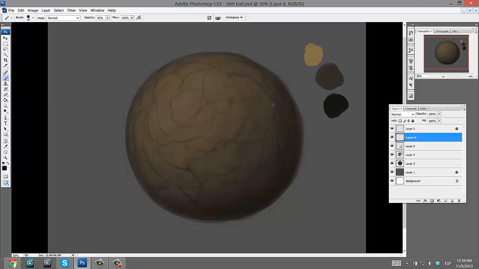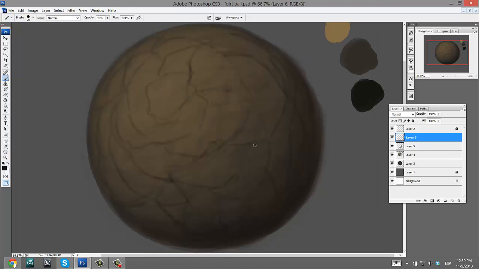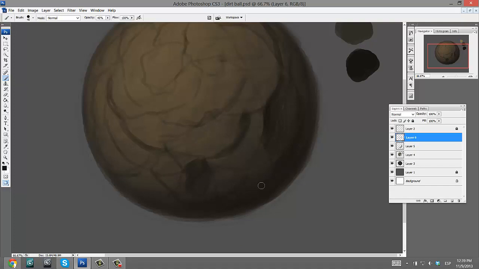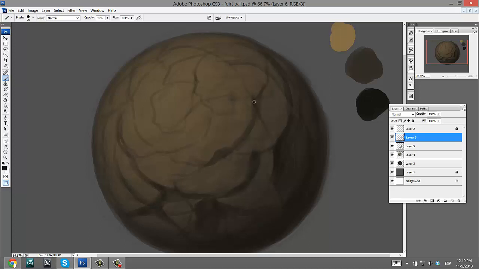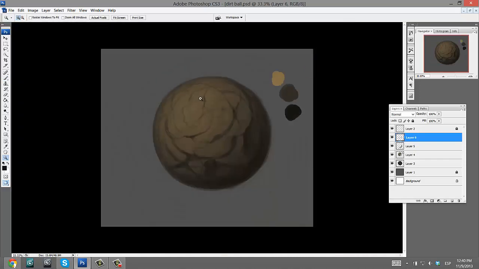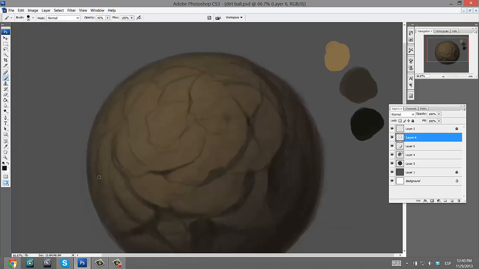Right now I'm making some lines that are going to be the detail on the rock, like it's breaking, and I'm adding some shadows on it to make some parts seem like they are going in or out of the rock, like they are popping up or popping out from the rock.